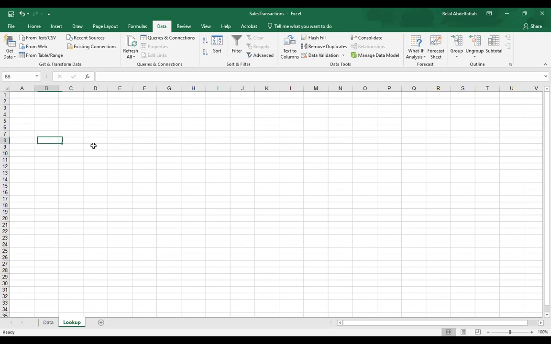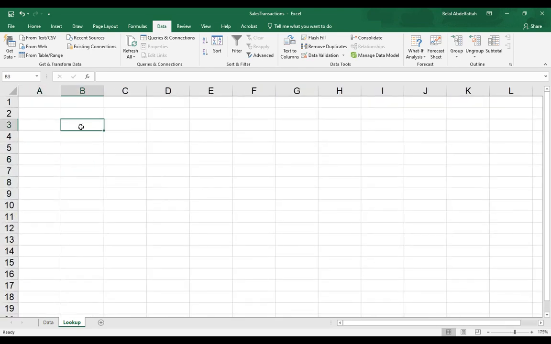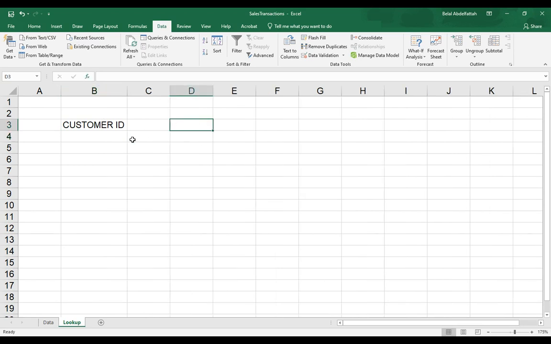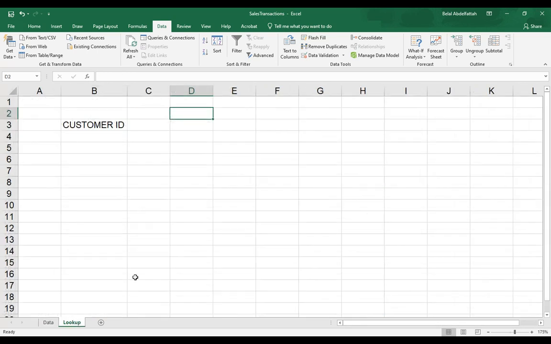And I'll say, for example, customer ID. And the information that I want here will be, let's say, I want to display both the payment information and source together.